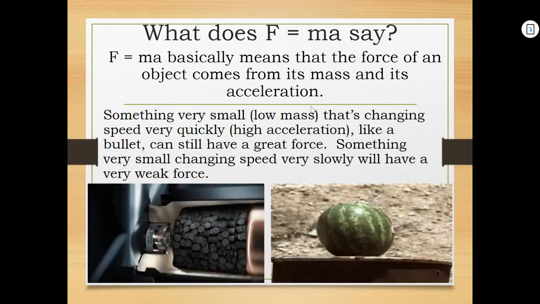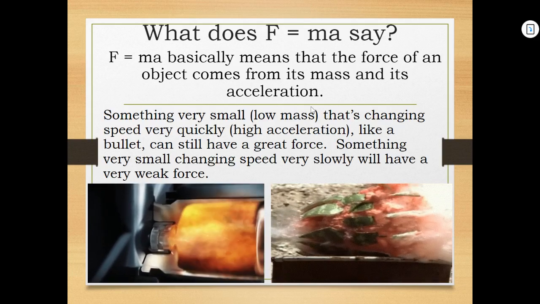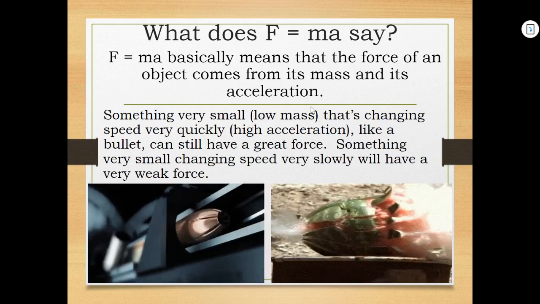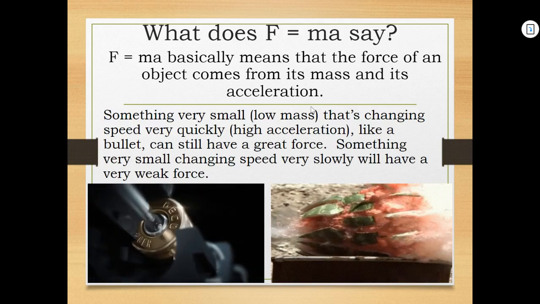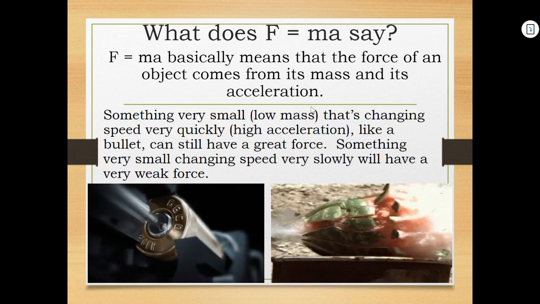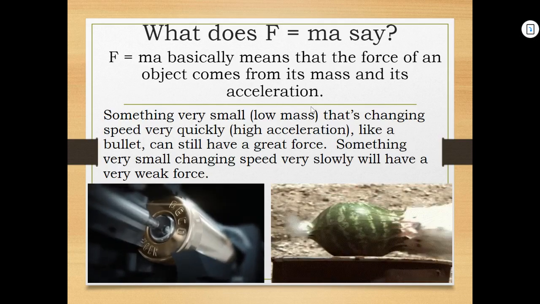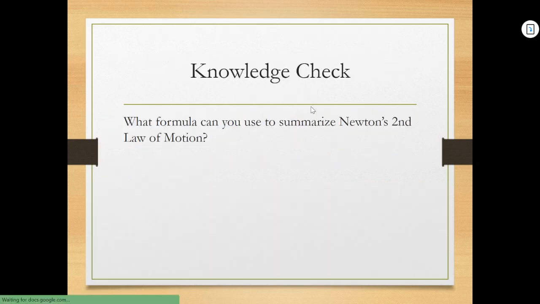If this watermelon was stuck between the island and the iceberg, it would turn it into mush, right? Just because the iceberg isn't moving very fast, but it has a lot of mass to it, right? So mass or acceleration, a high one of those for either one can come with a lot of force, right? It can provide a lot of force for something.